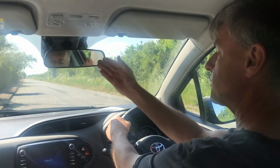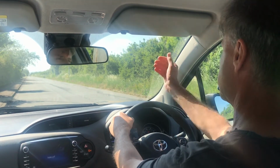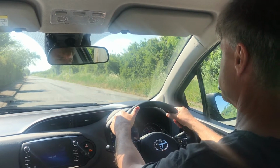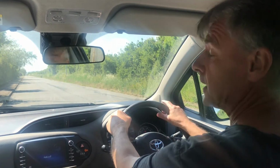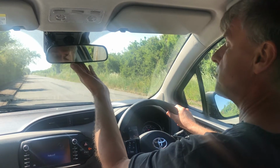First of all, mirrors are a low priority. We simply don't have time to check our rear view mirror while there's an emergency situation going on in front of us. So we don't check our mirror. But if you're driving along, you should be checking your mirror every 5 or 6 seconds, so you're already updated with what's going on in front of you.